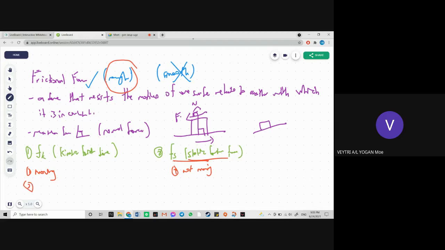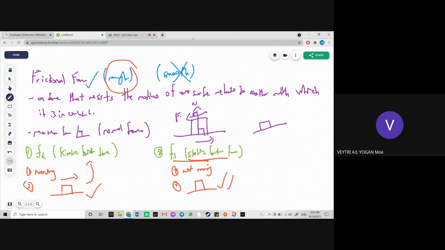Number 2, look at the arrow carefully. If they don't say anything, but let's say on the object there is an arrow shown like this, it means the object is moving to the right. Definitely it's kinetic friction force. Why? Kinetic energy is for something which is moving. So over here is kinetic friction. And this one is like this. But don't be fooled by the diagram alone. This side you can identify clearly that it's moving because there is an arrow. Here, read the question again carefully. If it really says stationary or not moving, only then recheck and it counts as static friction.